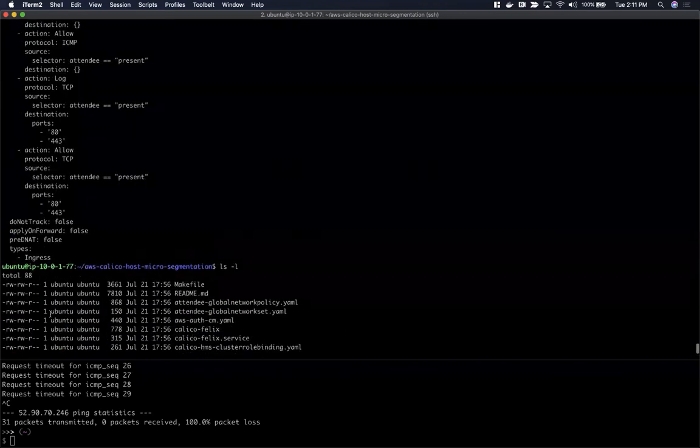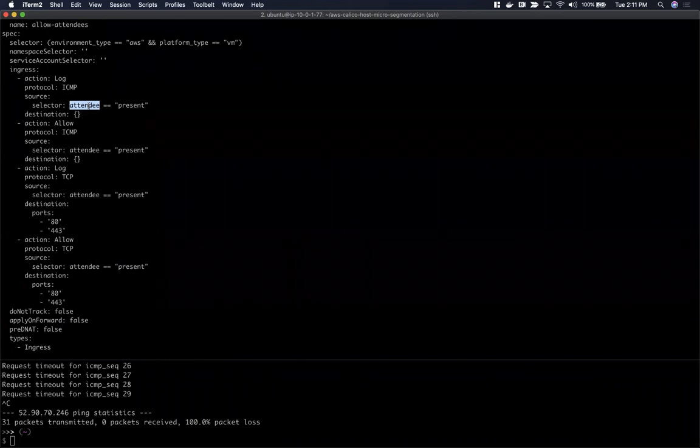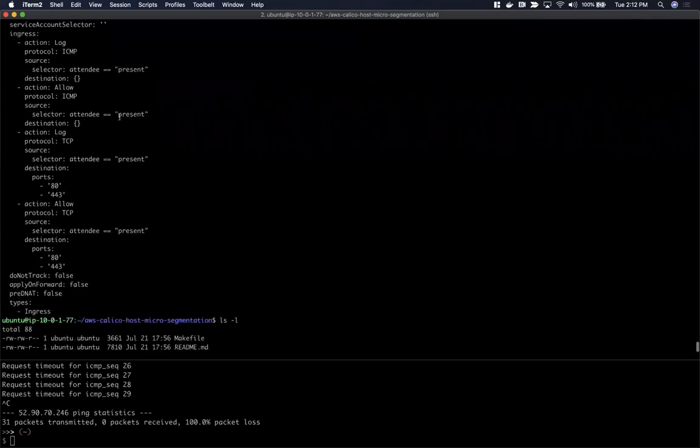We're then using that label to restrict which sources are allowed to send inbound traffic to these VMs. So this global network policy is applied to all of the VMs that have the environment type AWS and the platform equal to VM, and we're allowing inbound ICMP from the source attendee equals present.